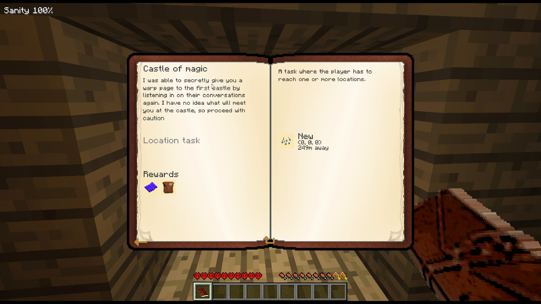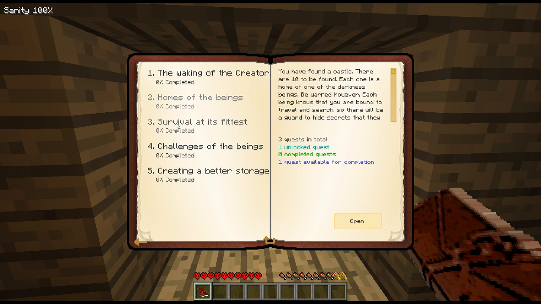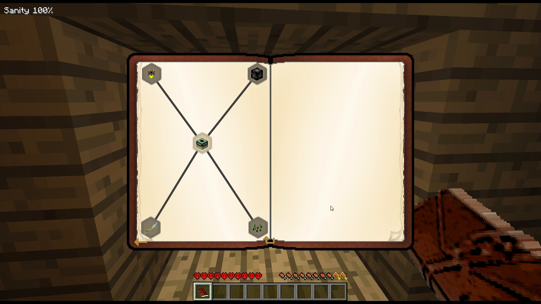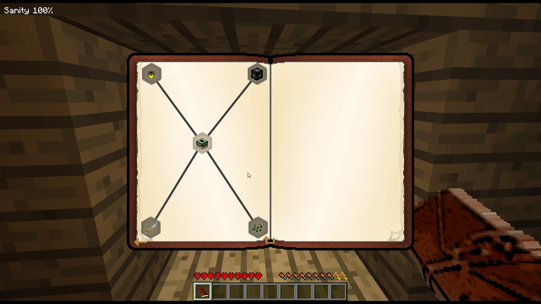I was able to secretly give you a warp page to the first castle by listening. So I'm guessing that may be part of that dimension, or maybe it's just something the mod pack maker put in here. I have not played this before, so I don't know anything about it. I just logged in once, checked out if there's any errors and so on. This looks like Tinker's Construct. And we gotta kill the End Dragon. Here I'm guessing we gotta do something in the Twilight Forest.